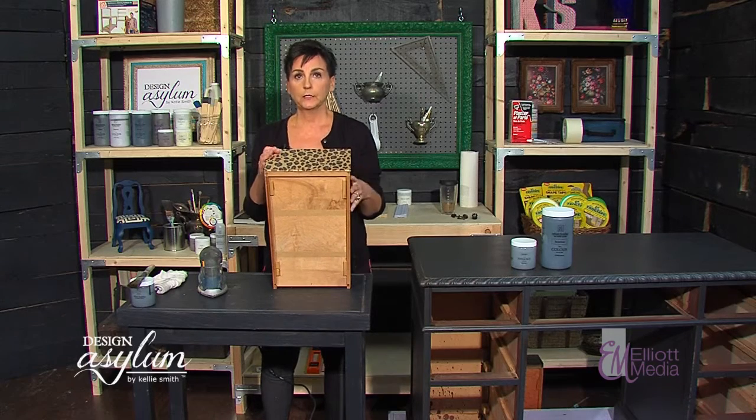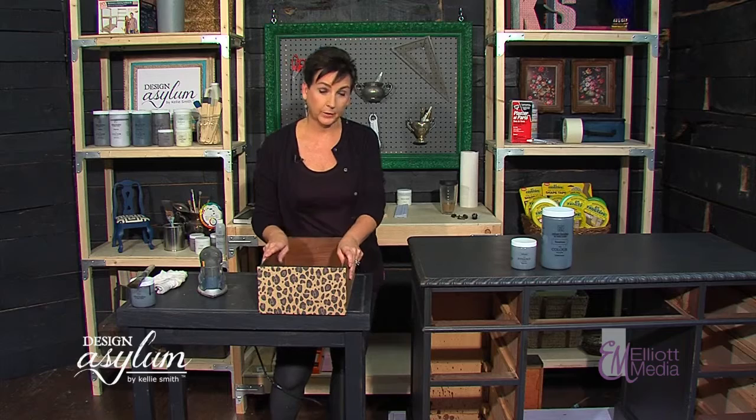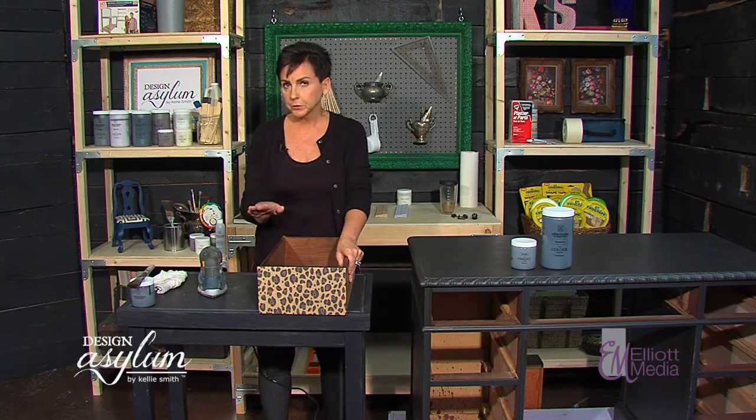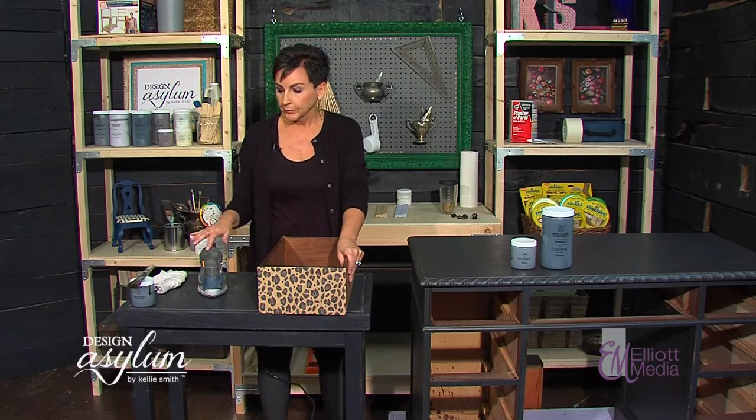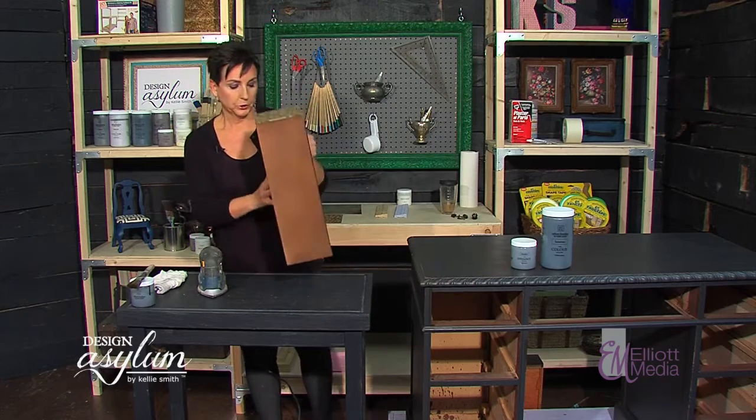So the sander is going to take that off, but after we sand and glaze, it's also going to make it look like it's old. It's going to make it look like it's kind of always been there and it's just worn down, and the sander really helps with that. So super easy. You can use a sanding block. I like the Ryobi. I use a medium grit pad on it, and I'll show you how I do it.